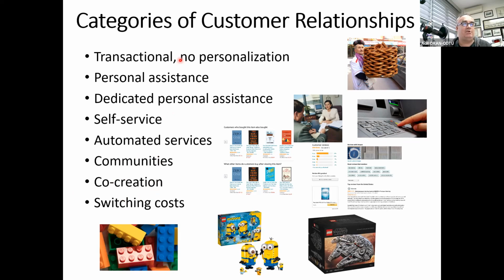And another thing that you might want to consider among your customer relationships is how can I keep the customer for a longer period of time? So one way is to make sure that your customer is very happy. We'll come back to that. Another way is make it expensive for them to switch to a competitor or to another company. Okay, so high switching costs.